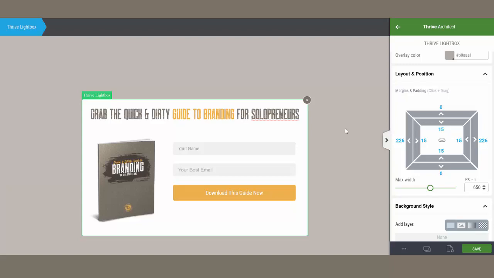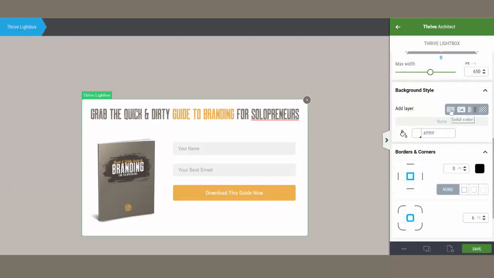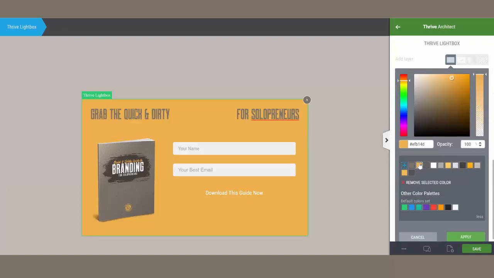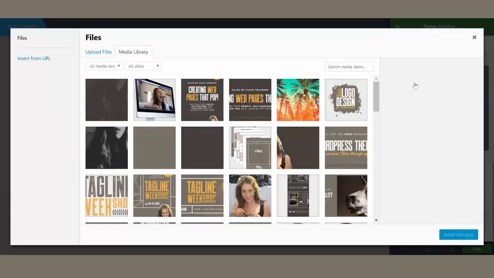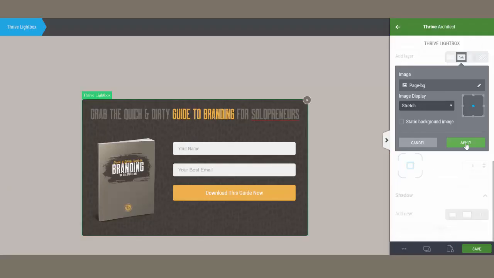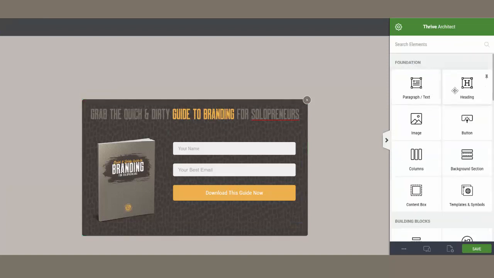I'm going to transform this light box with pretty much very little effort, all right? So follow along. I don't want to lose you. So if we're still in the light box setting, right, and we come over to this right side menu, you can add a background color or an image just like we did with the pages. So we can say, all right, we want a yellow color background. We want an image. I'm going to go ahead and go with the image. I'm going to select one of my patterns. That's already looking pretty cool. We'll apply that.